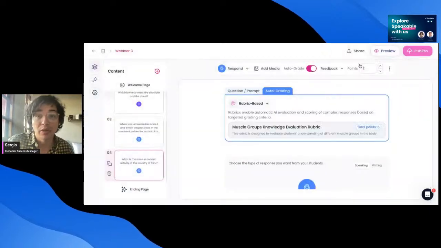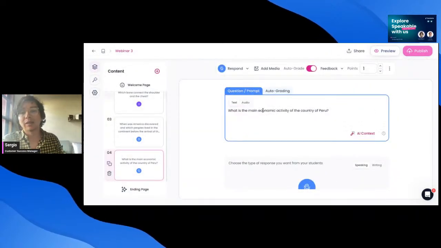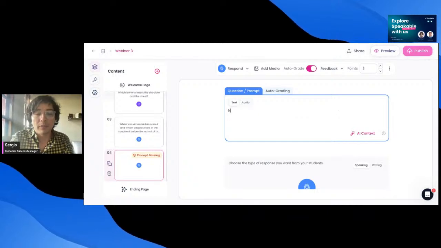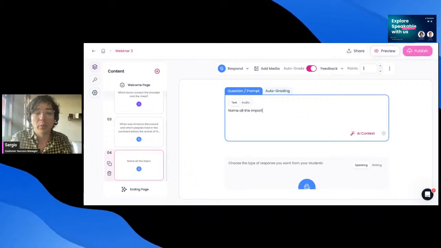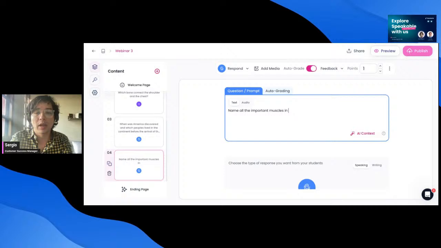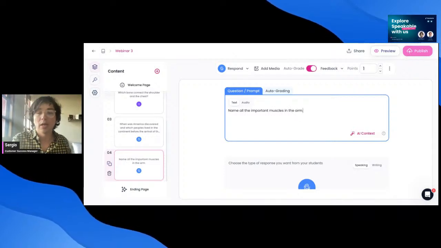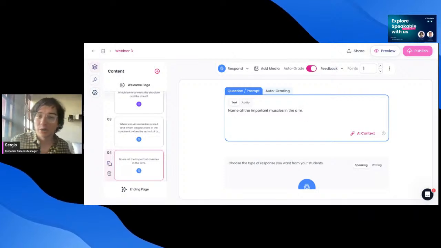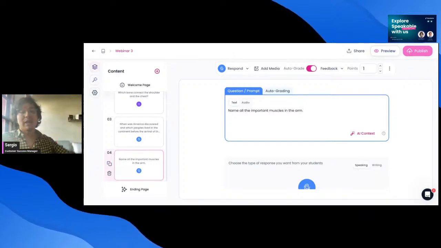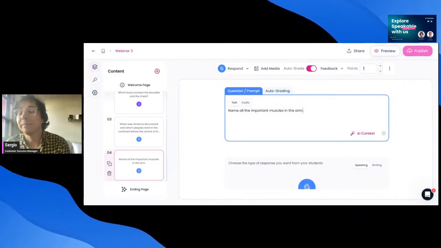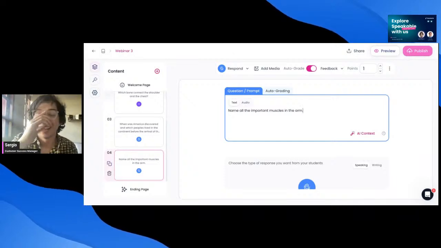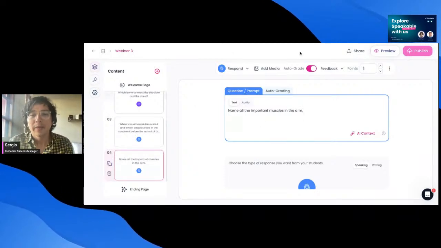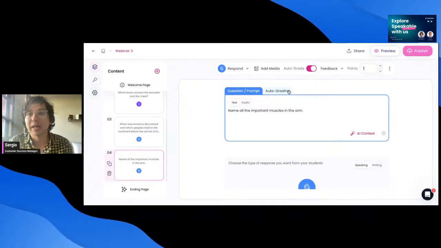Again, I'm going to use it to this card, and of course that would be not this prompt. Let's change the prompt. It would be like, name all the important muscles in the arm, right? I will not attempt this one because I am not a doctor. I do not know enough about anatomy to know this answer. I might have a couple right, but out of the dozens that there are, it would not be enough. So this is, let's say, one way you can zoom in.